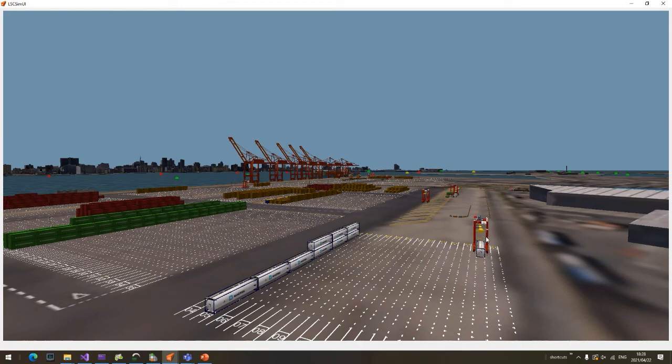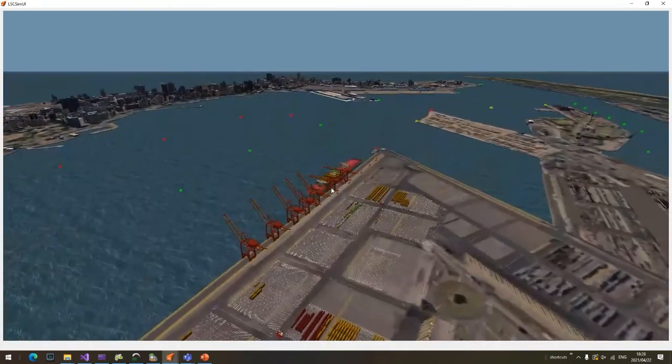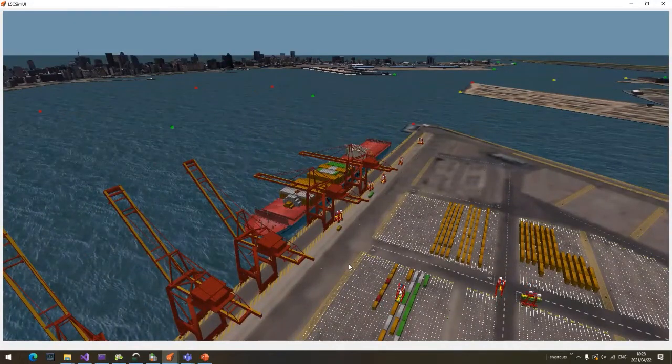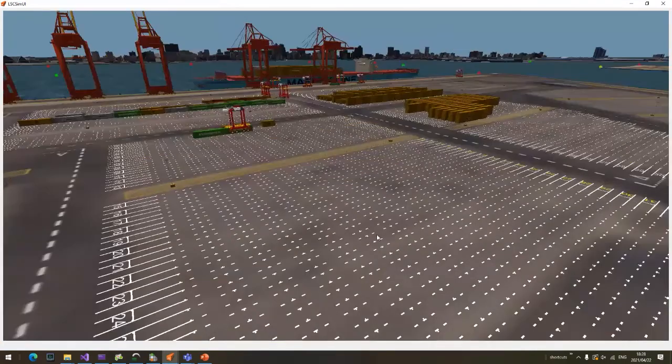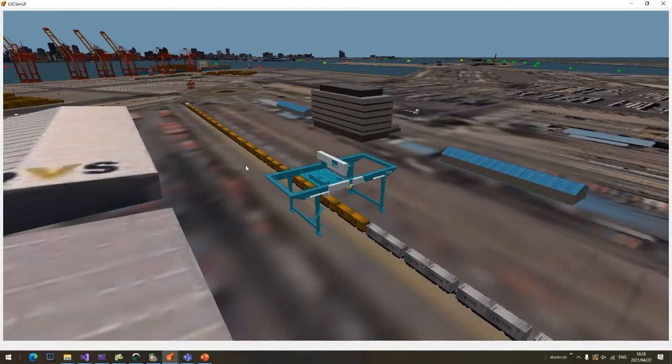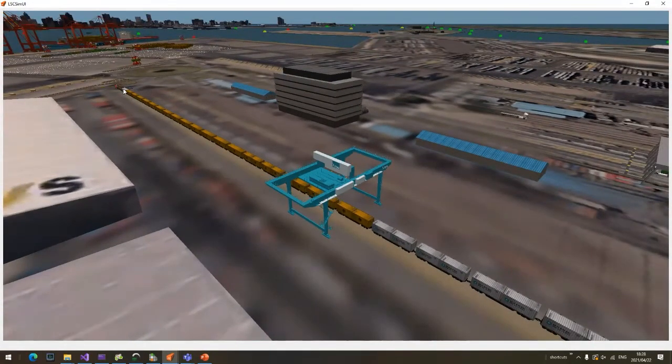Okay, so we can see the containers being dropped, and the straddle will now go back to the crane to get another box. While this process is happening, there are a lot of other processes happening at the same time. So if we look at, for instance, what's happening at the rail, there's the rail. We can see that there is a train that has arrived with all the containers. We can see there's a white reefer at the front, but nothing is happening.